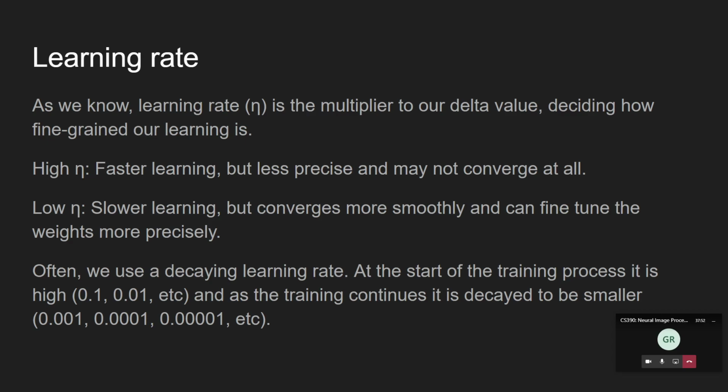So usually we end up using a decaying learning rate. That's usually the best. In other words, you start with a really big one, 0.1 or 0.01. I know that doesn't seem big, but in learning rates it's huge. And then it decays and gets smaller and smaller until it comes down to being like 0.001, 0.0001. It can be pretty small. Though if you're not doing a decaying learning rate sort of thing, you usually want to start with one of these smaller ones. So that's important to know.